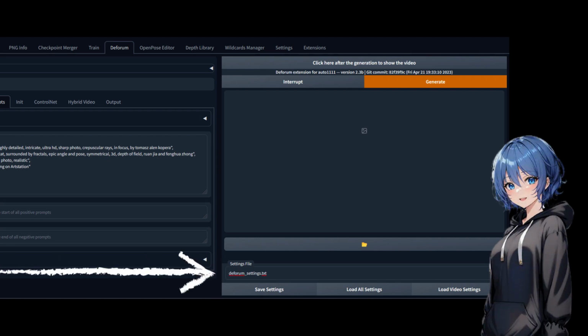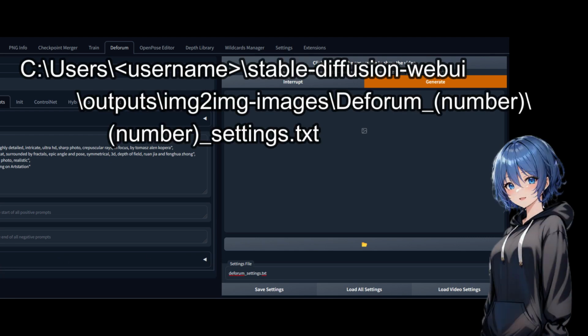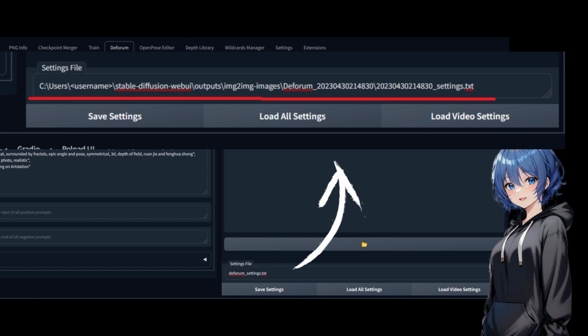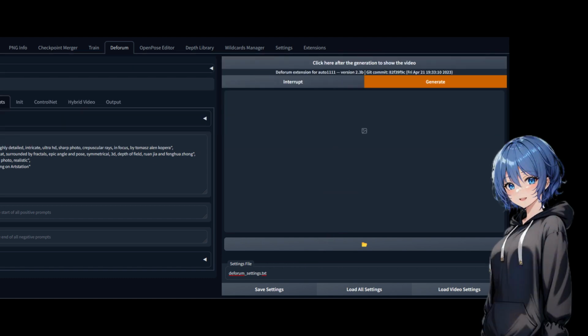In Deforum, you can configure a settings file, which is automatically created in the output destination for the image. While you can configure settings in the webui, you can also modify the webui settings by editing the settings file and loading the configuration. As the author, since the camera and prompt information can become quite extensive, I back up the settings file for successful configurations.